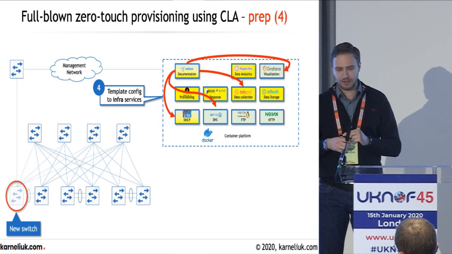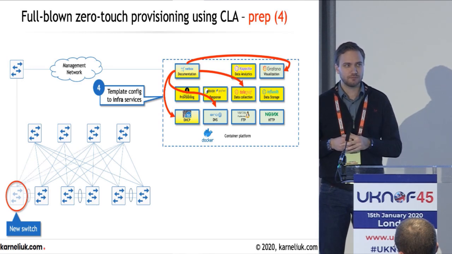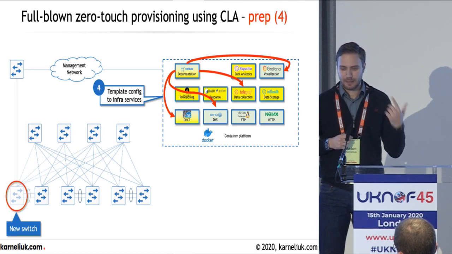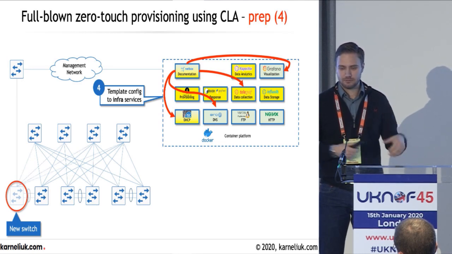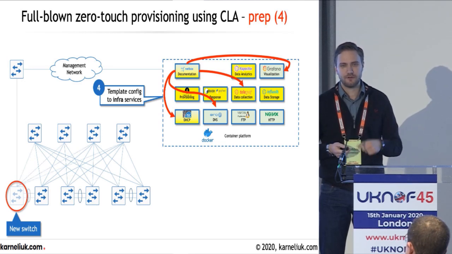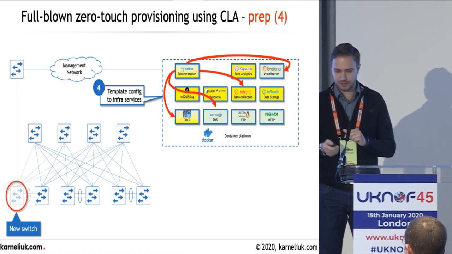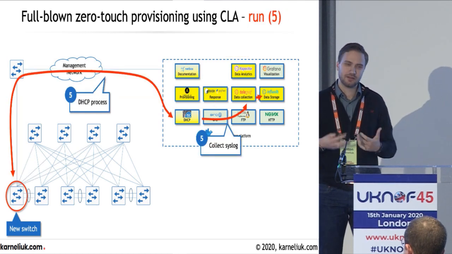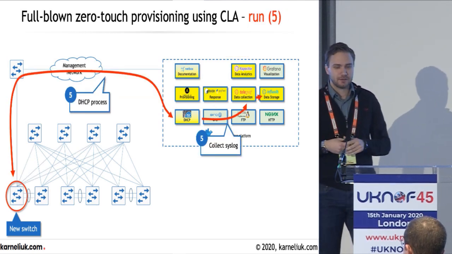We add information of the DNS to allow for other devices to do the DNS resolution. We update the Telegraf in terms of we start collecting the SNMP information from the specific IP address, and we add automatically the new dashboard or to the existing dashboard in the Grafana, the graphs for the particular device. Then we start the process of the network deployment itself.